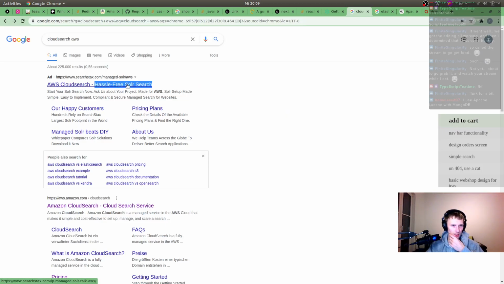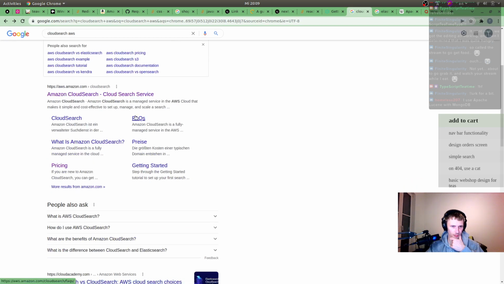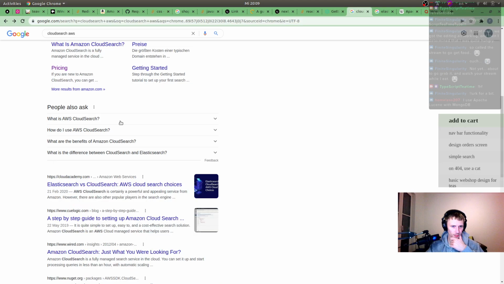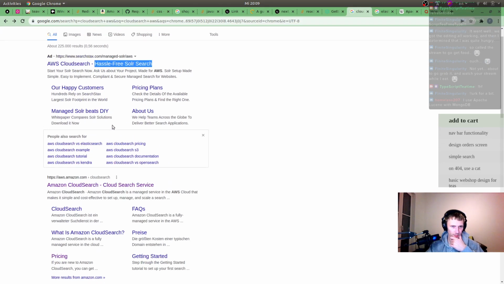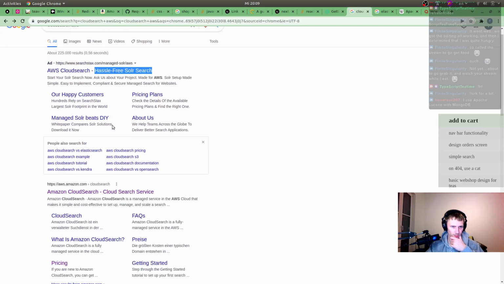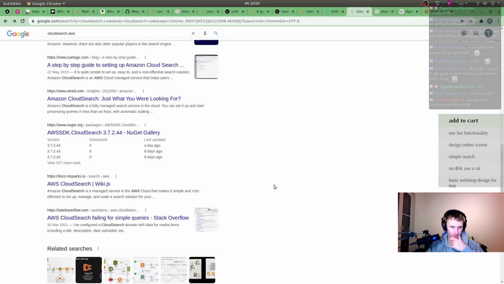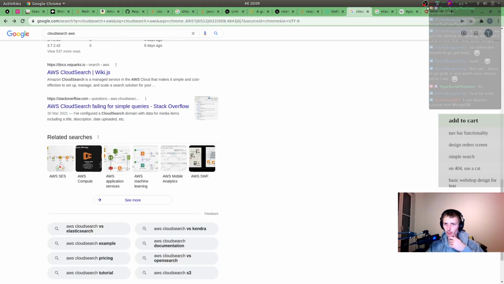So this, but that's search stacks. Maybe AWS builds it on top of Solr. I don't know.